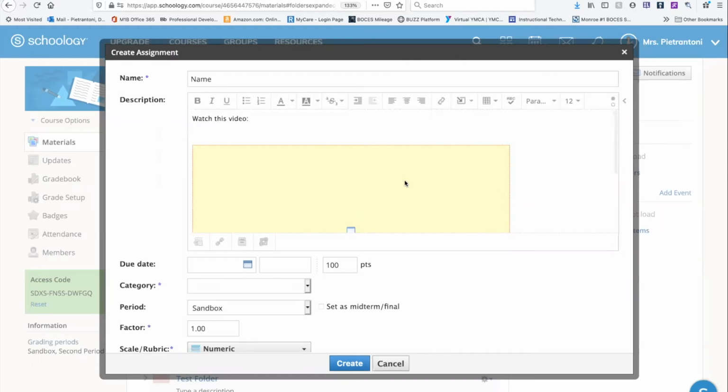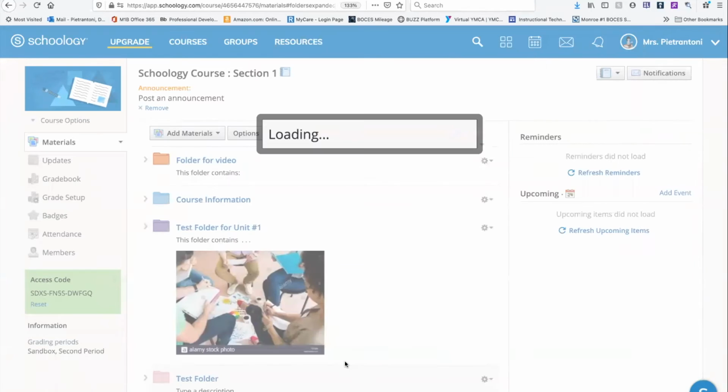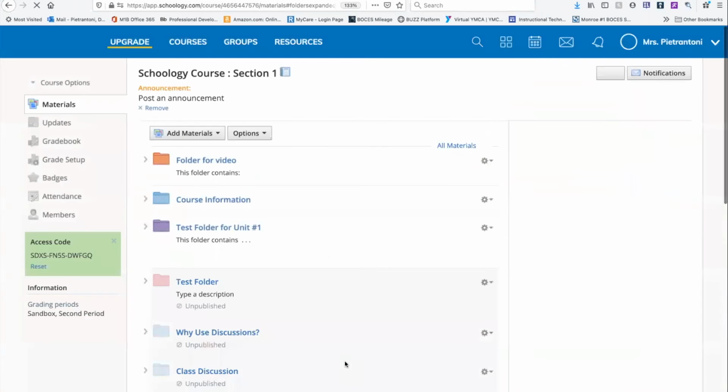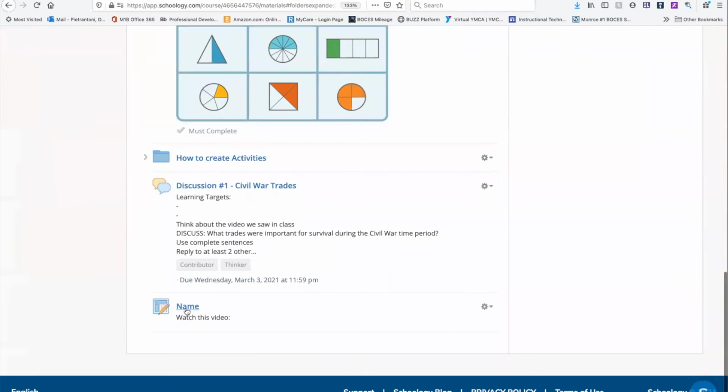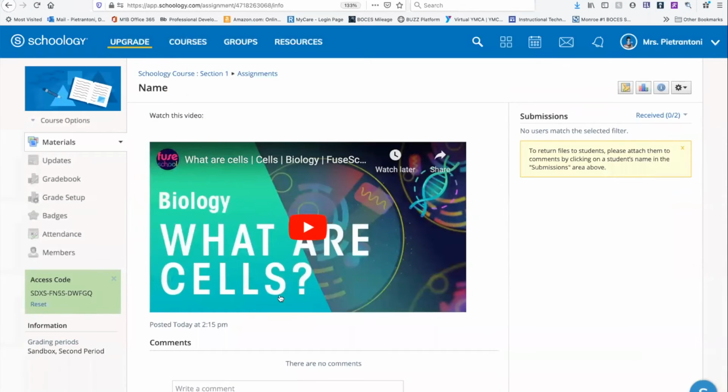It looks a little strange, admittedly, it's just a yellow box, but I do want to show you what it looks like when students access it. So I've saved that, and I'm going to show you that the player is embedded right within here. You'll see the text that I wrote, and students can just push play and be able to view this video. So it's very simple to add the embed code from a video.